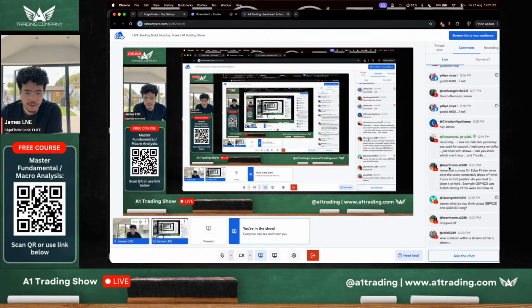Okay, so in those situations, it really depends on why I took the trade. If it was a case of just the Edge Finder and a technical setup, yes, I would lean towards closing it. But then again, it depends on the condition of the trade. Have I already trailed my stops into profit? Am I break even? Am I in a loss? If I'm in a loss or the trade isn't doing much, then yes, I will probably close it. But if I'm already in profit and I've trailed my stops, I'll just let the trade run. So yeah, that's the general rule I follow.